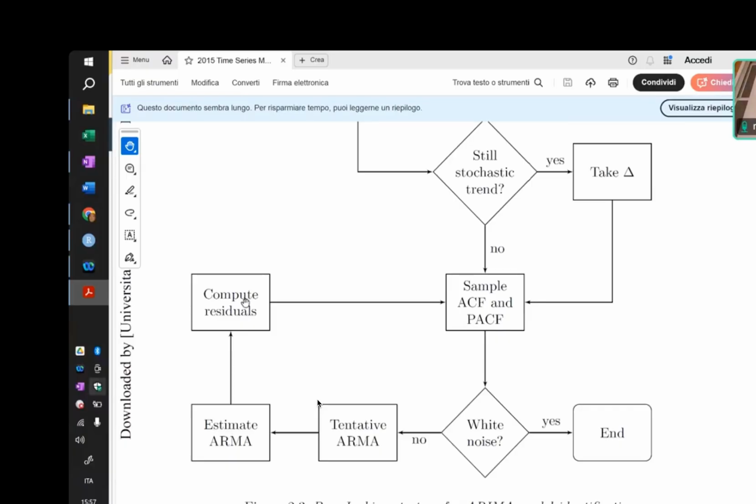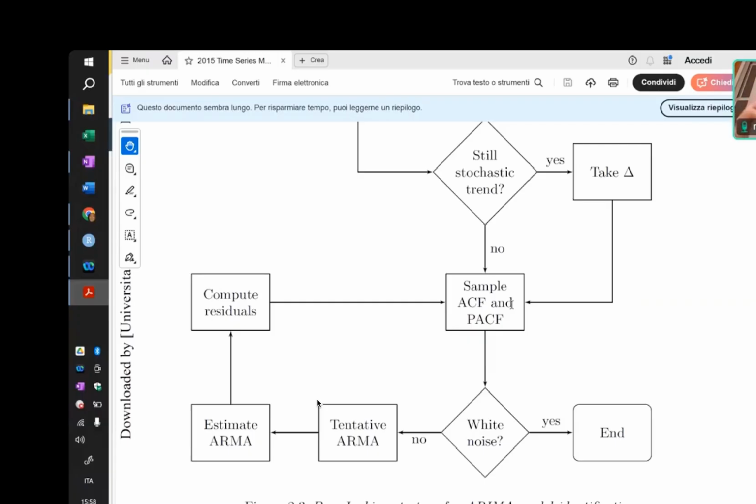So you compute those residuals and go back to look at the autocorrelation function and partial autocorrelation function of these residuals. If they're white, again, end of the game. It means you have dealt with the non-stationary part, and also with the stationary parts. Everything that is left is just white noise. The white noise doesn't allow you to improve your prediction in any way. And so you can use the model for prediction.